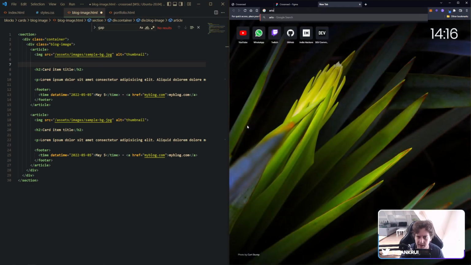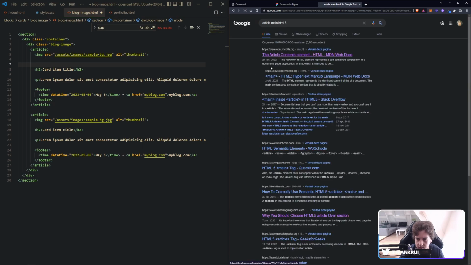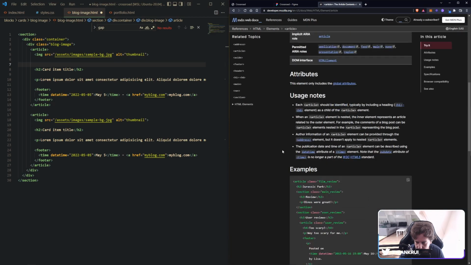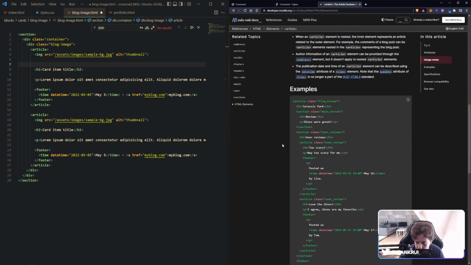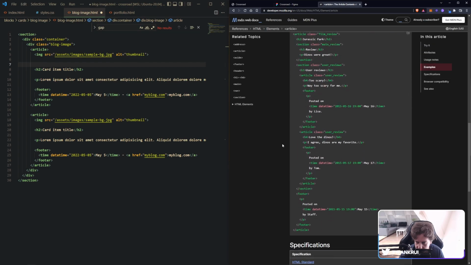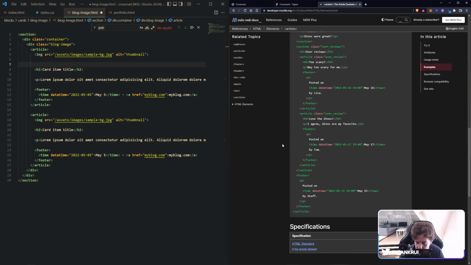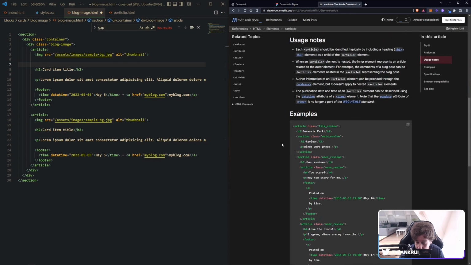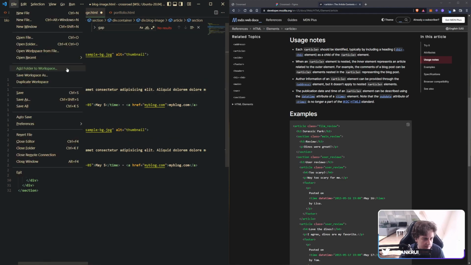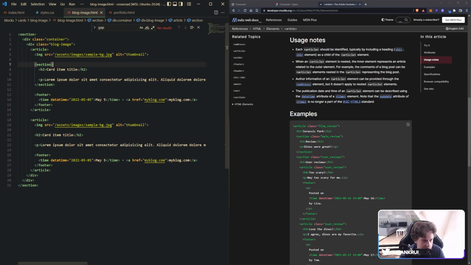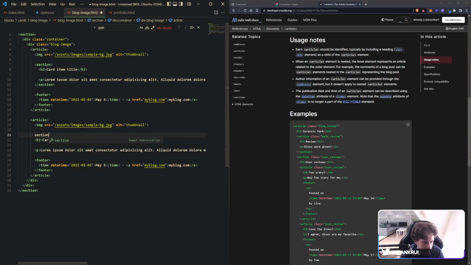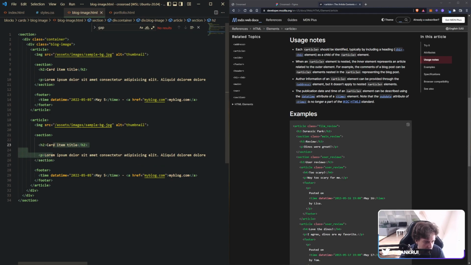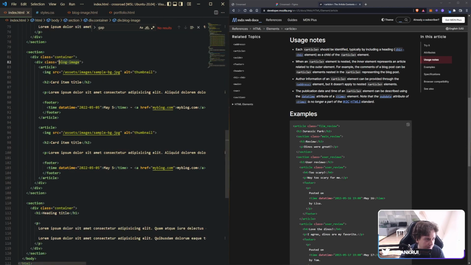Then we probably have to give the inner article some... Actually, can an article have a main? Is that like semantic? HTML5 article contents. Article. Well, it can have a footer. That one I know. It can actually have a section. Well, let's give it a section then. I guess the main is reserved for like the primary content on each page and not particularly the article itself. Semantics, gotta love them.